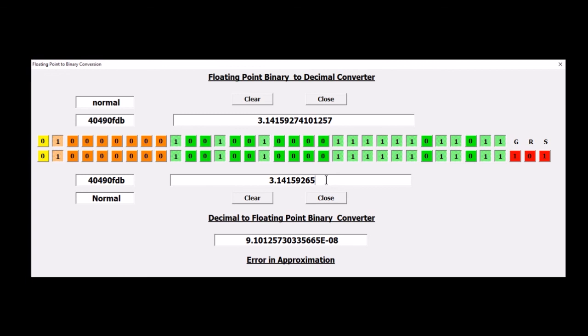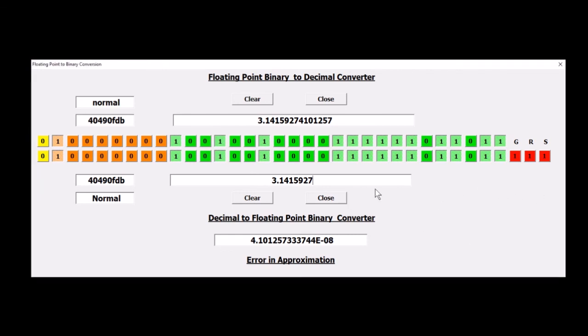So the next nearest value is going to be rounding up, and it's going to be rounding up from 65 to the value of 7. And that's the reason why this number here, 3.1415927, is the 32-bit single precision floating point value for pi.